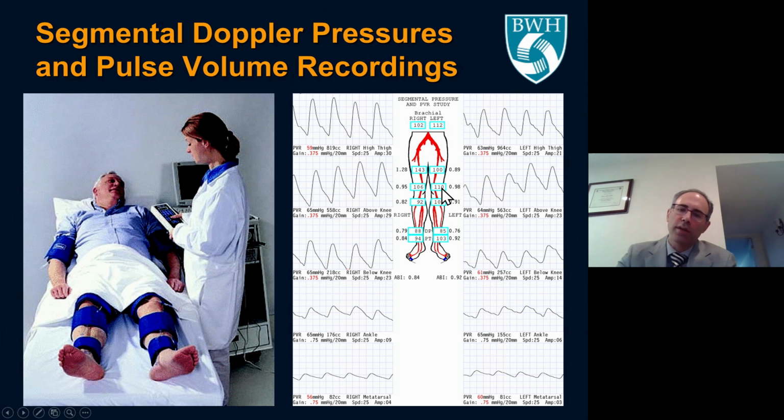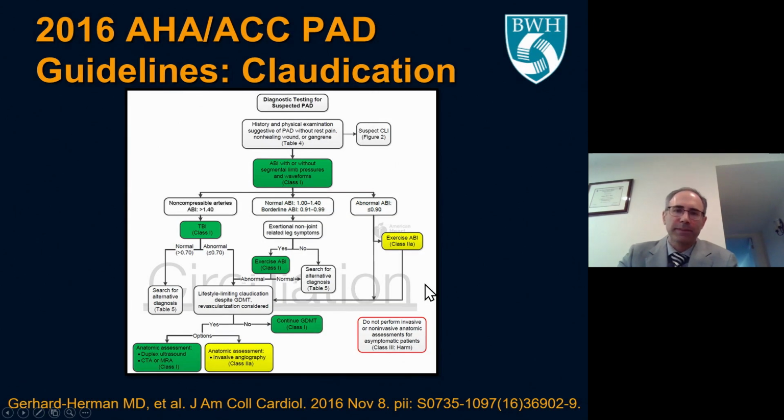We go from 100 to 110. That's okay. We can go up a little bit. 110 to 102. That's okay. And 102 to 85 to 103, that seems to be all right. So what we've got here is a patient with femoral disease on this side and likely iliac or very high up in the common femoral artery disease. So bilateral disease in this patient.